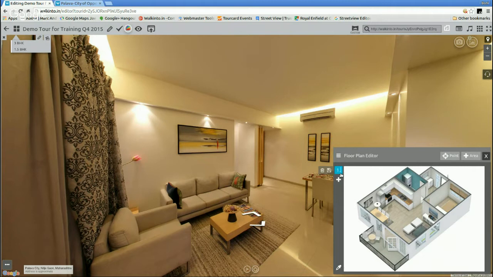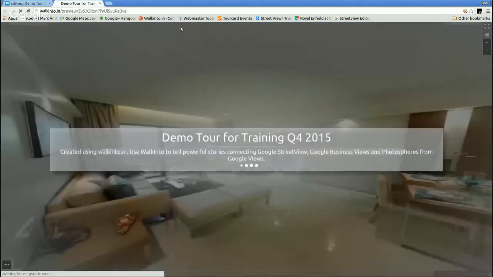I think two characters is fine. Okay, I'll call it just A. Click save to save it away. It's all good. So now at this point, if I go to the preview, this should come up fine.